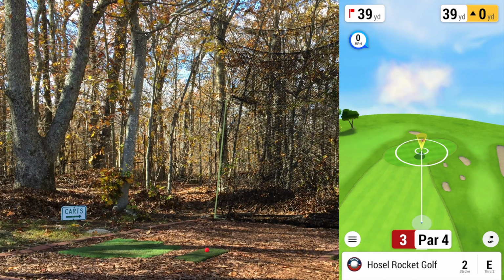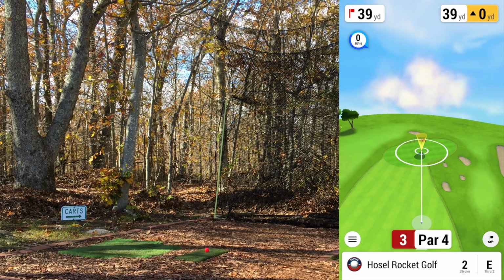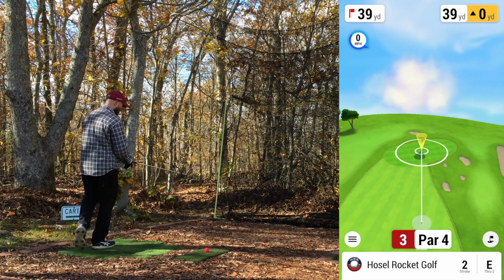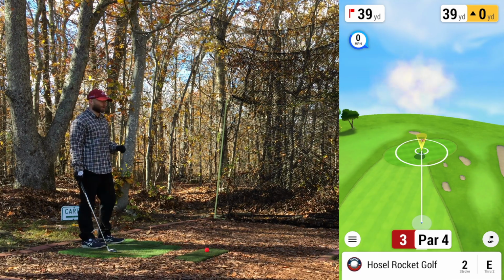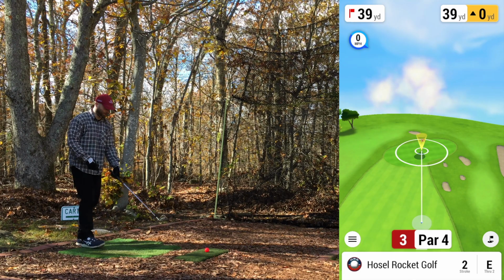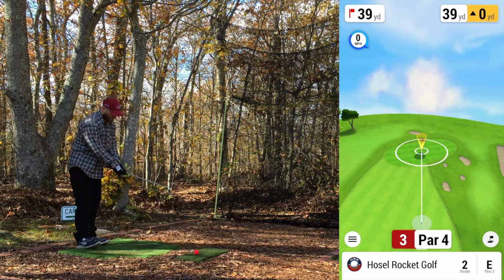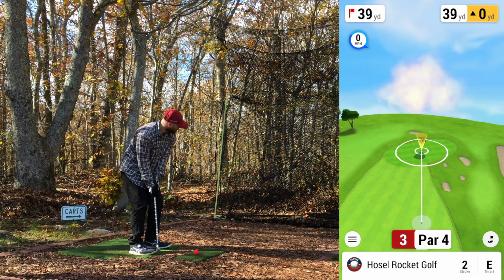39 yards left. I think I'm going to try, we'll go choke down approach wedge. This is kind of an in-between yardage. Usually I start the approach wedge at about 45-50, and then I like going to the 56 anywhere from about 25 to 35. 39 is kind of right in between, but we're going to do, I guess, a flighted down, more controlled, see if I can get 39 yards out of this approach wedge.